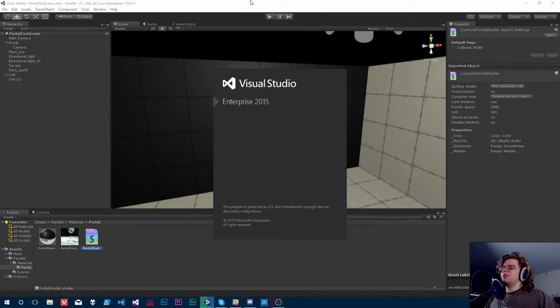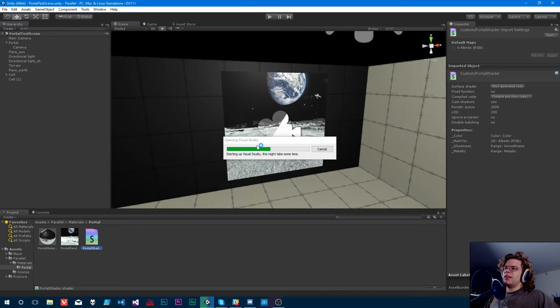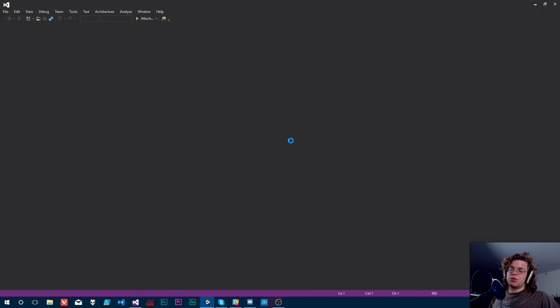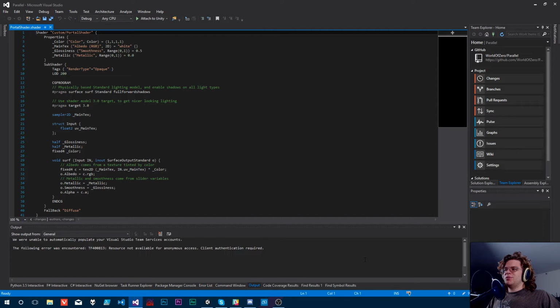The only other things, I have changed a few other things while it's opening up Visual Studio. So with the material, I updated that so that this material is actually black. And then I stuck an emissive texture, which is the render texture, instead of what we were doing previously. And so by using the emissive texture, it's actually taking the light and projecting it out. So we can still light the material, but it doesn't shade as darkly as it would. And I think that helps bring out a more lifelike quality. It doesn't look like a painting anymore. It looks like a portal into another realm because the light is actually coming out of it. So that was sort of one thing I tried to do.